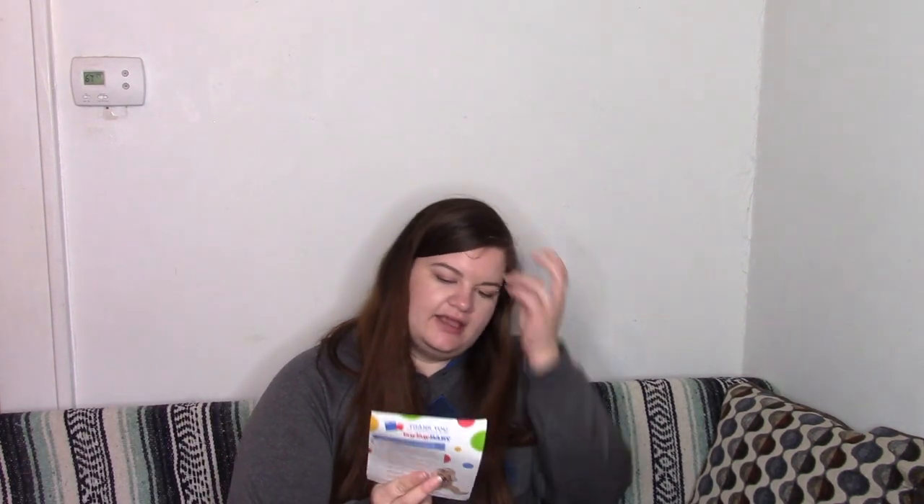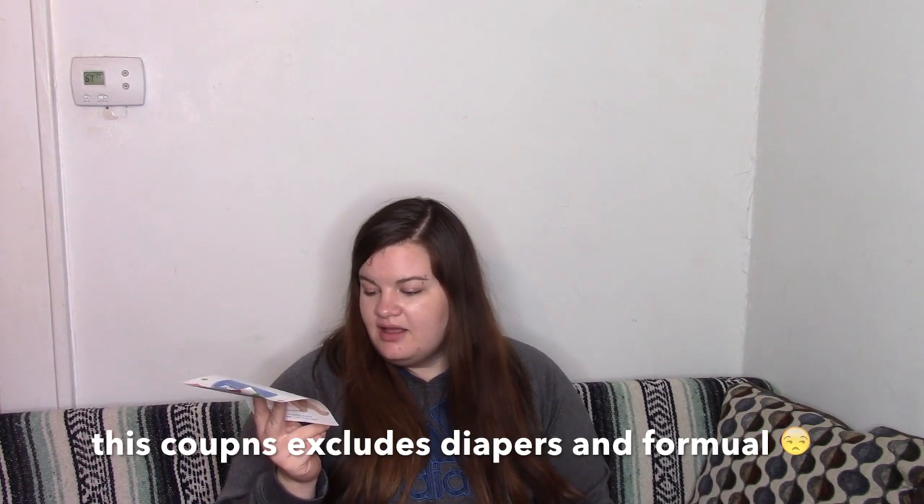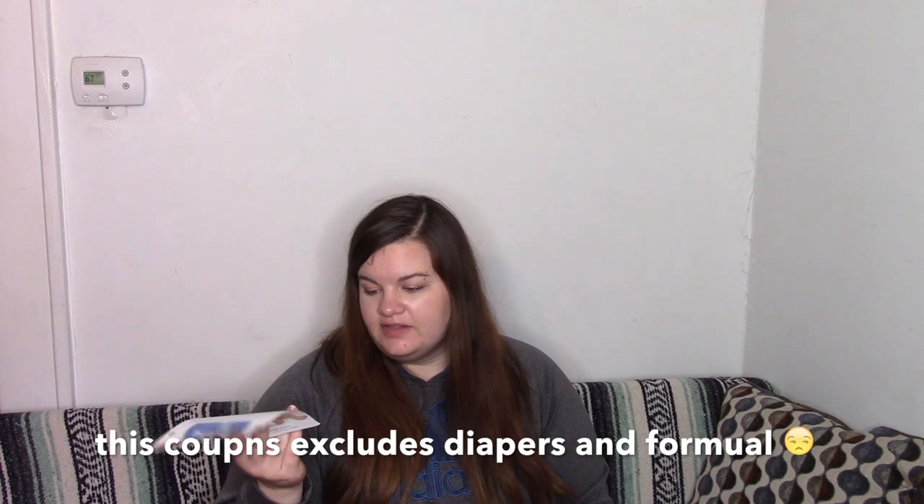So here you have a coupon — $5 off the Kinsa thermometer, and it looks like it uploads your baby's temperature directly to your phone so you have like a little app, which is kind of neat. And then you have a coupon for Bye Bye Baby — $5 off any purchase of $15 or more, which is something I intend to use for formula. However, it's only good until the end of this month, so that sucks. As we've noticed, I already got an expired coupon, but we'll need to look into using this toward some baby formula at some point this month.